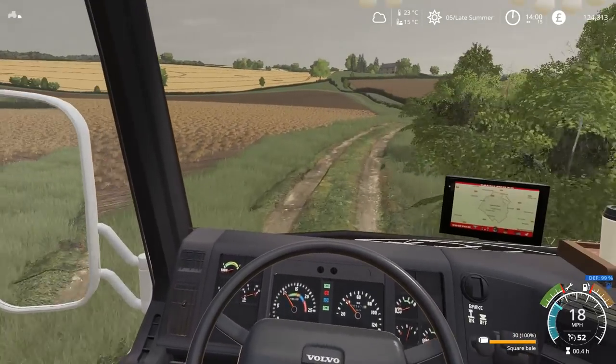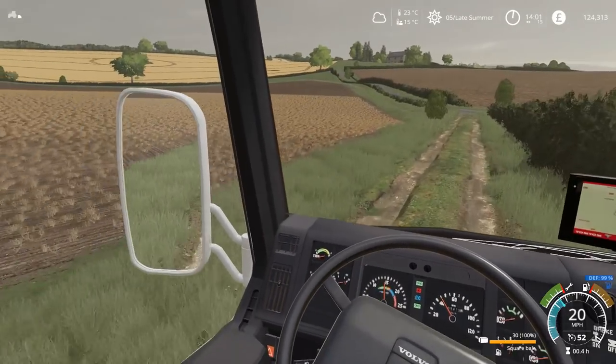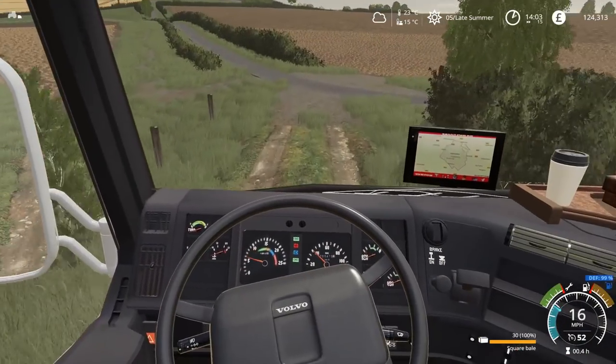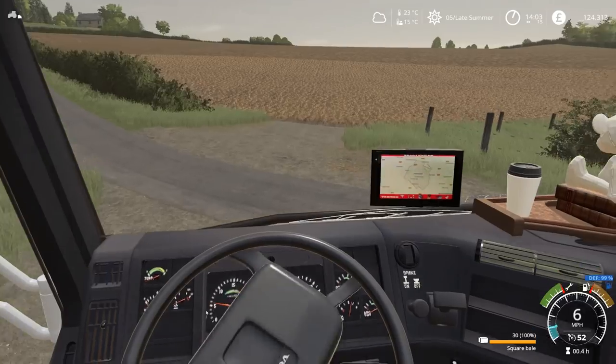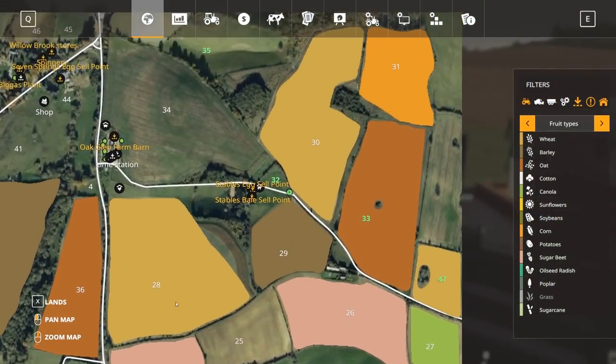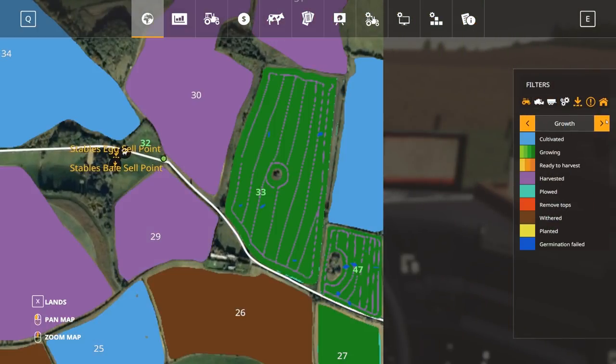My field over there looks to be ripe. I don't think it'll be ready yet, but it certainly looks ripe. That's one thing I've noticed with seasons — the crop can look ready, you can go up to it and it'll look really ready to go, but actually it won't be. On map 17, it could look ripe and say ready to harvest, and yet you put the combine in and it doesn't do anything for a few days. It is actually still growing. I think they've put the ripe texture on the final growth stage, and then probably in the next day or so, both these fields can be harvested. So it looks like we're going to have a pretty good crop.